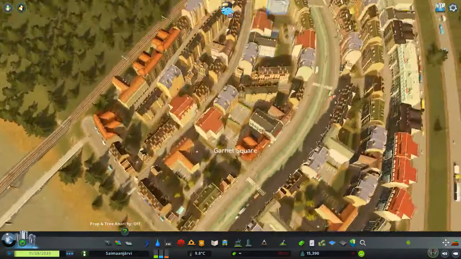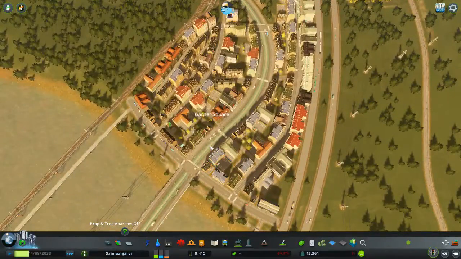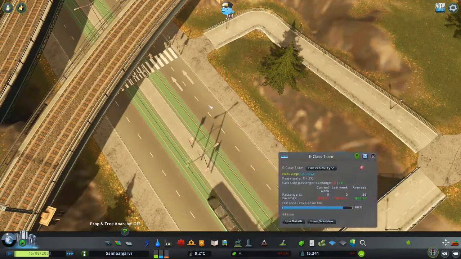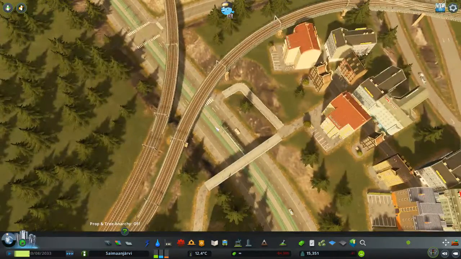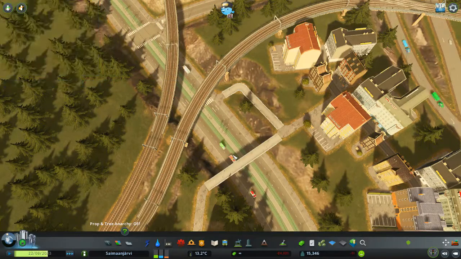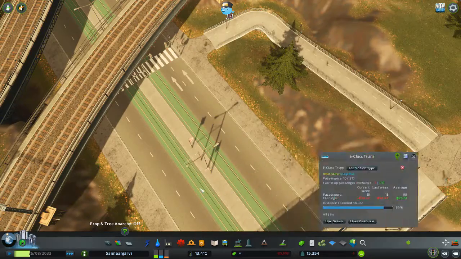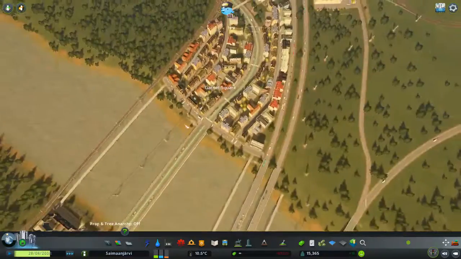So 91 passengers on the tram. So this stop is clearly less favoured compared to this stop. I mean, people still use that stop as opposed to this stop, which has a few people using it. It has 11 people using it. Got a handful of people here. Right, 10 people, not bad. Well, I mean, it is actually pretty bad, but it's not terrible.